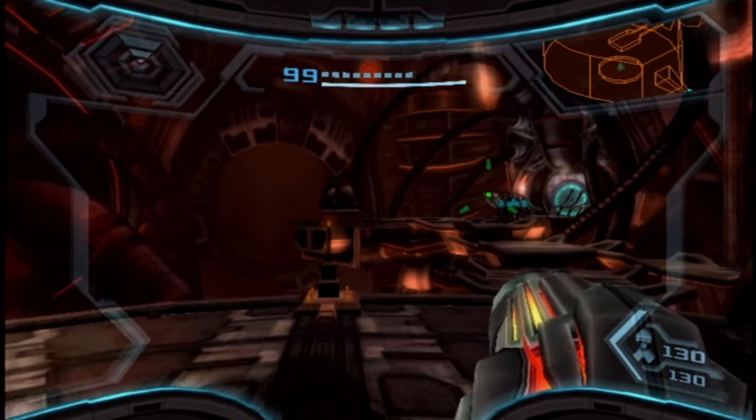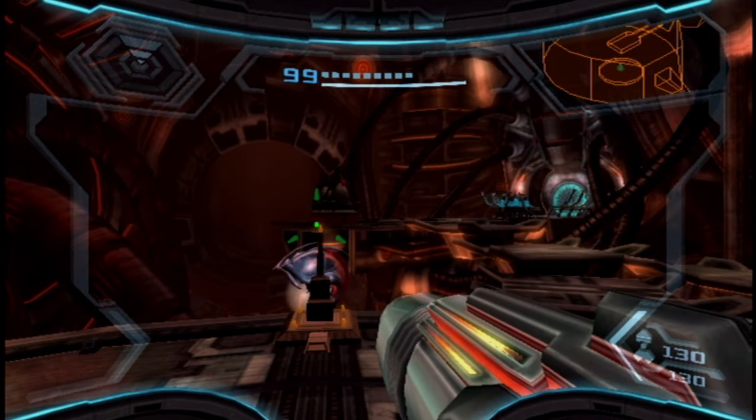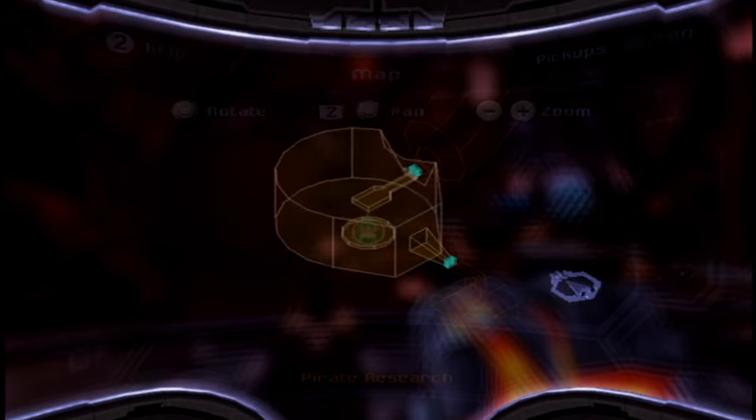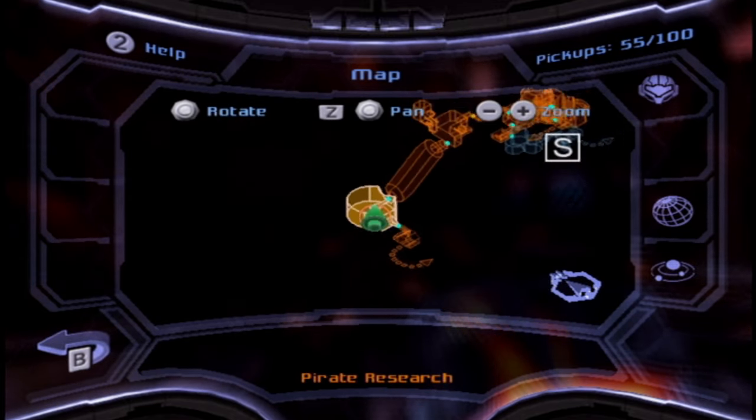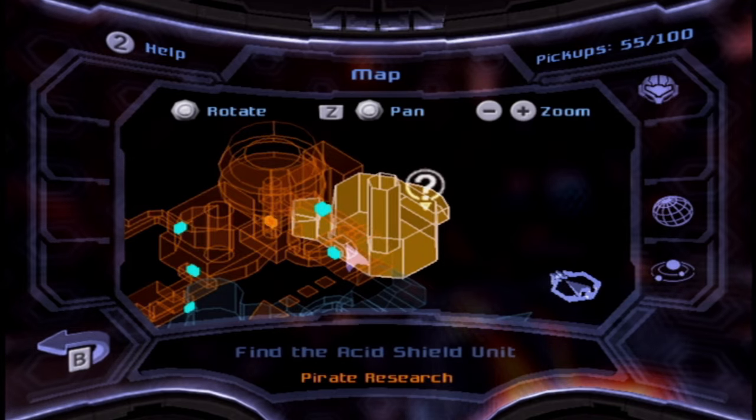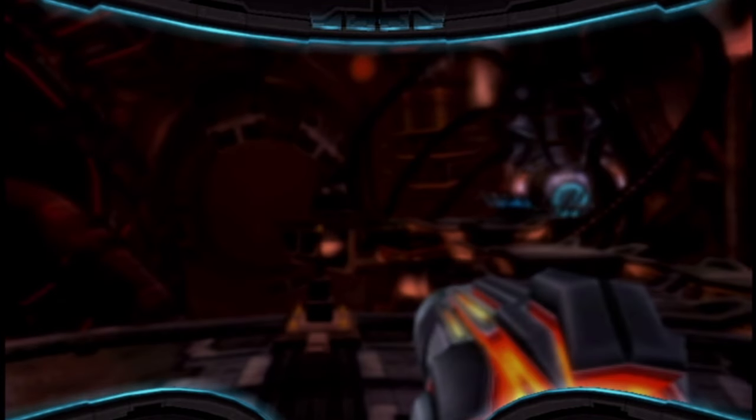UDJ, I need you to wake up. Wake up from your nightmare! Alright, so we have to find the acid shield unit. I figured as much. I mean, we know where it is, but getting there is gonna be a bit of a tricky mistress. But how get? How get? I don't know.